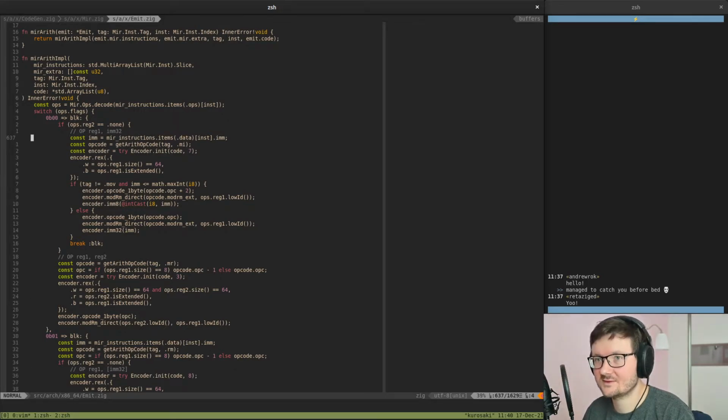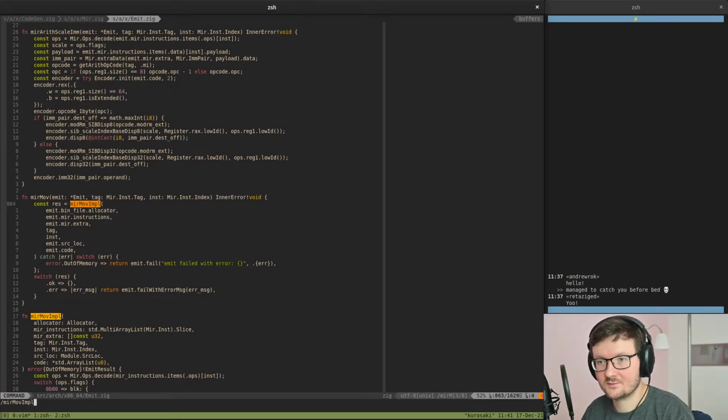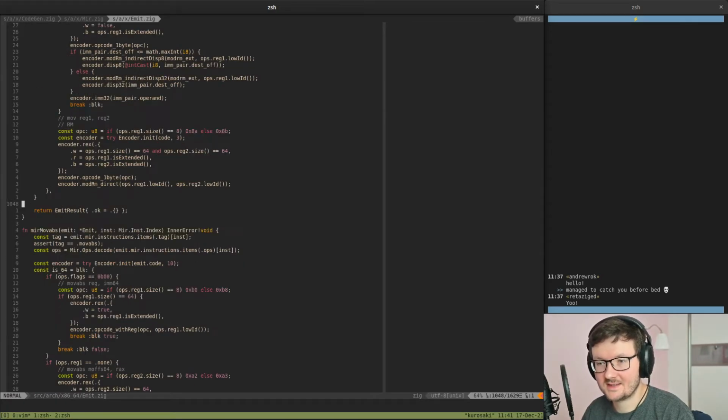For now at least, it's better to be more verbose and have some repetition than trying to be clever and refactor everything, because we might change things in the future, and this might bite us. So arithmetic instructions are separate from move now.